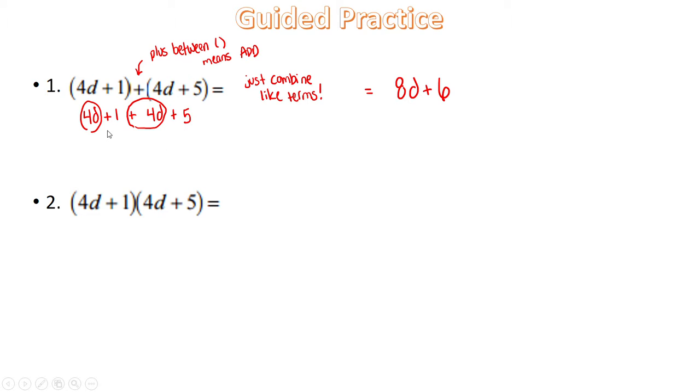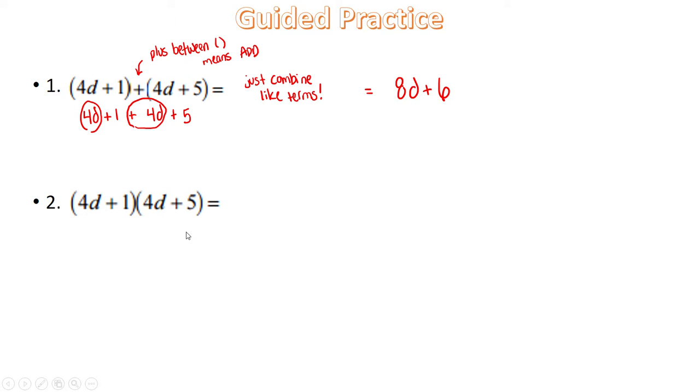Now the difference between number 1 and 2 is there's nothing in between the parentheses here. No plus, no minus, and definitely no numbers in front of either one of the parentheses. So what that means is we have 2 different terms times 2 different terms. So basically we need to distribute twice. Now you may have heard this before. Whenever this comes up, first of all, it signals that we're going to have a quadratic.